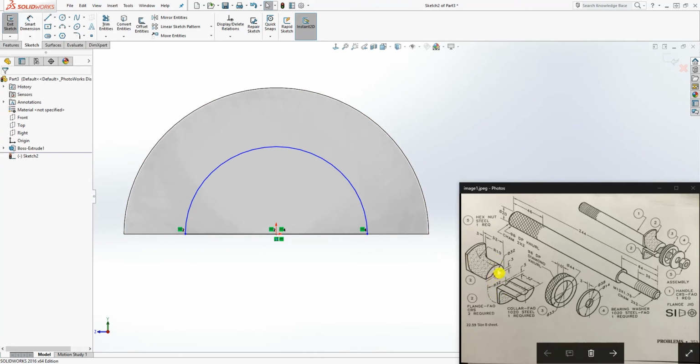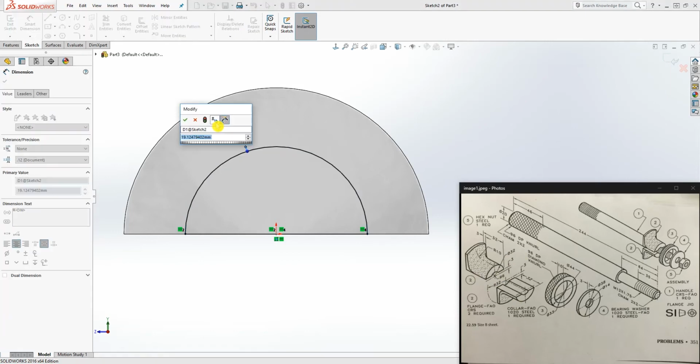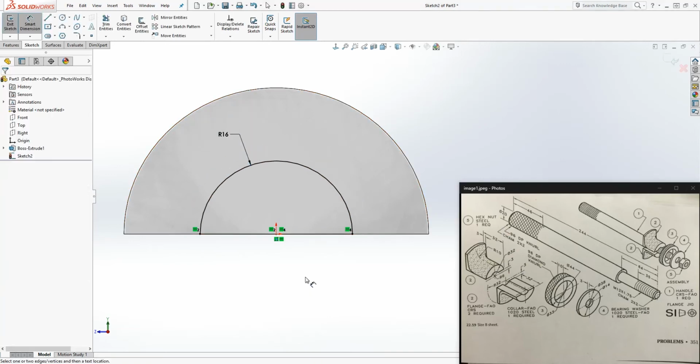And the radius for that is, see over here they are giving you a diameter, but that's actually a wrong way to dimension something, because if you only have half of the circle, it should be a radius. So the diameter they're giving you is 32, so that means it's a 16 radius, or you can do 32 divided by 2, which is 16.